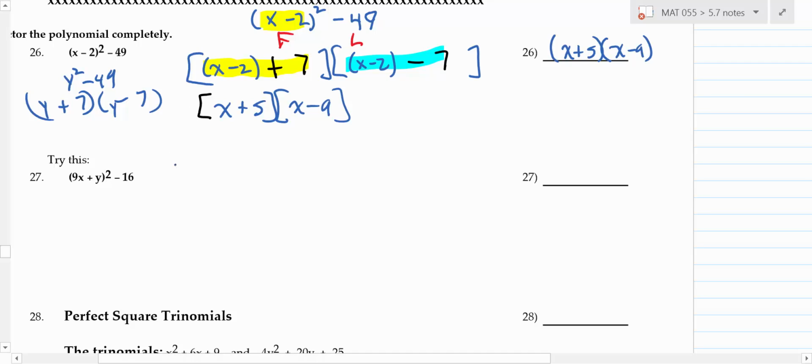Okay, I want to see if you guys can figure this one out. Okay, just do the same thing. And we're going to work a little bit on perfect square trinomials to wrap this up. There ain't going to be much you can do on this one either.